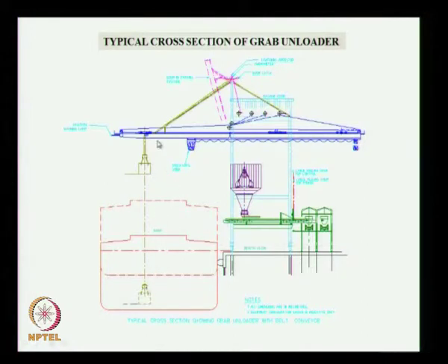You pick up the cargo, move it, drop it, and from the conveyor belt it goes onward. This conveyor is generally on a slope of about 1 in some turn. It cannot go for a long distance — maybe every 500 meters you will have what is known as transfer towers. The conveyor drops cargo up to 500 meters to another conveyor, then it goes further.